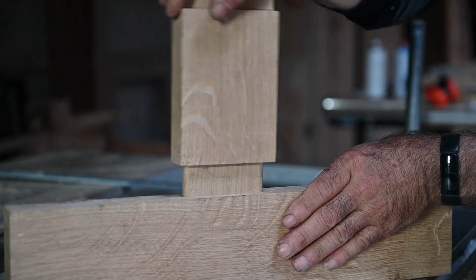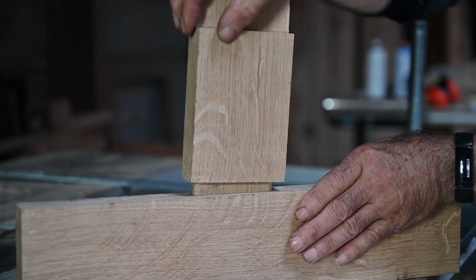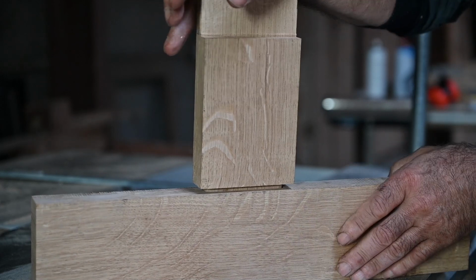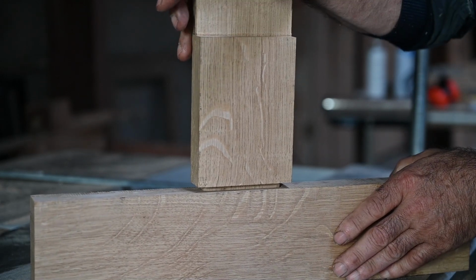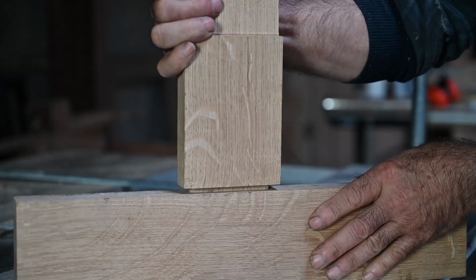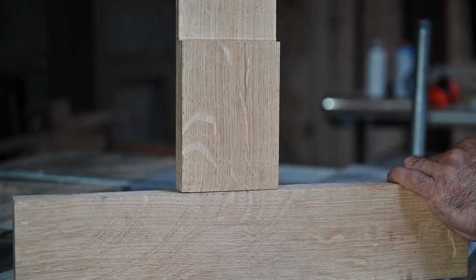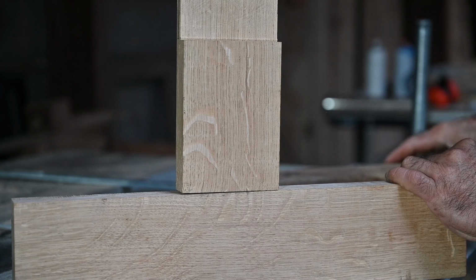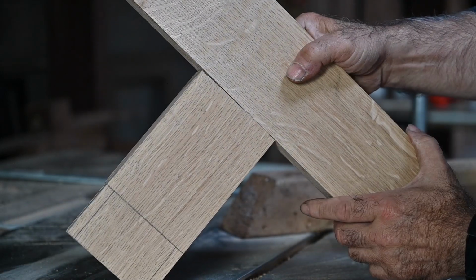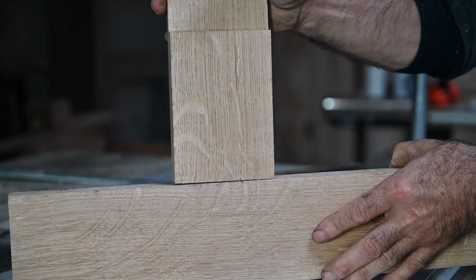And it has to be a little bit tight, but not too tight either. So this is going to be, when it's all the way at the end, and I will have to knock it in for the last little bit, this is going to be a very, very solid joint, as you can see. And that's ideal for a door. So as you can see, it closes up quite nicely on both sides. So now we have a very solid connection. And in fact, that by itself should be good enough.